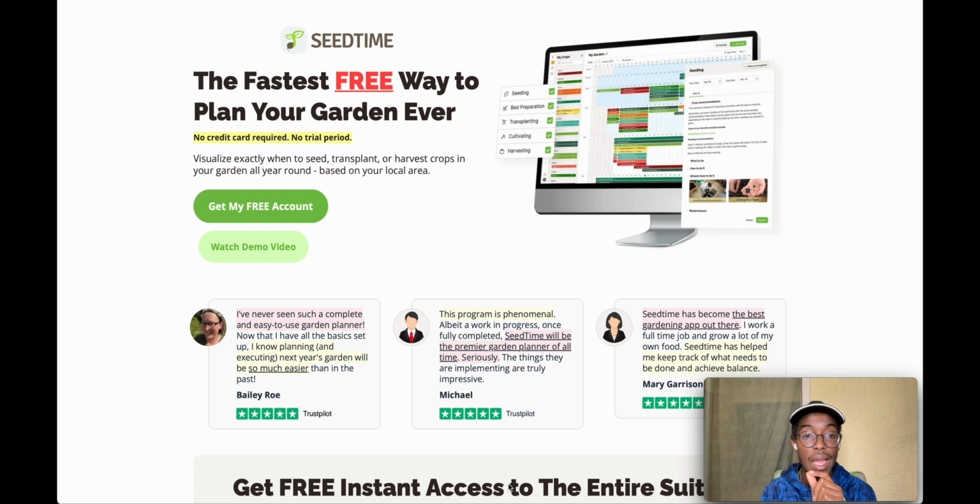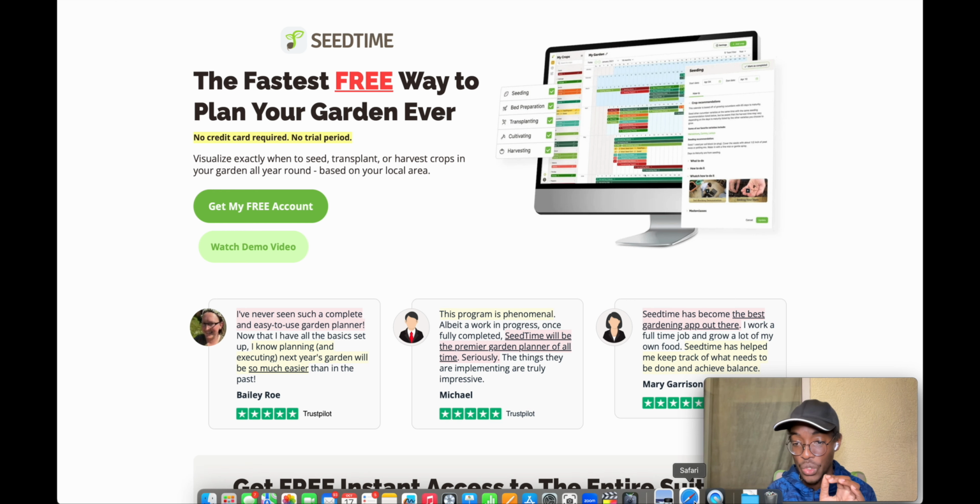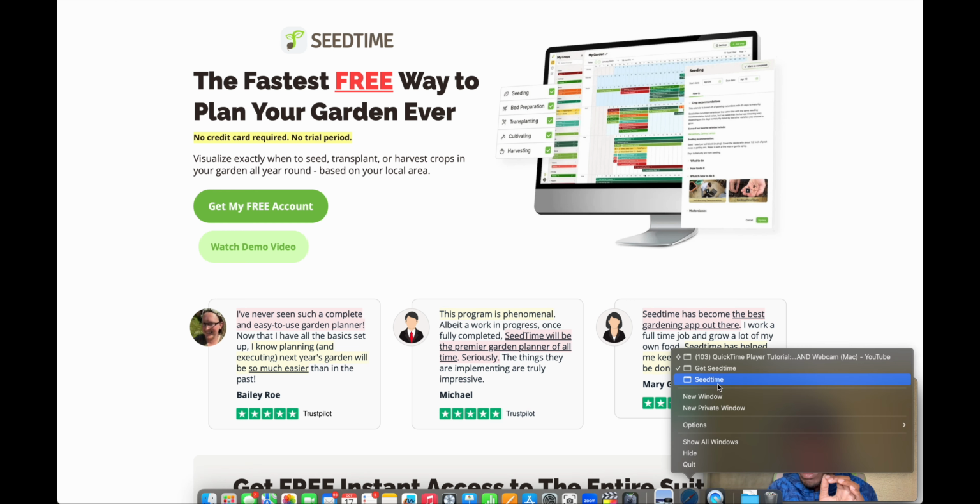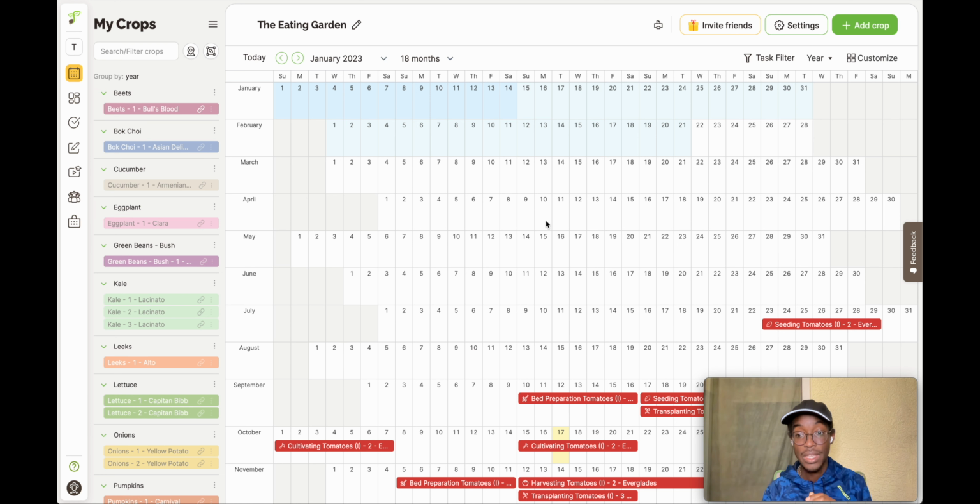First and foremost, as you see right here on the screen, there's no credit card required. There's no trial period. You can literally have a free account day one and you can do a lot. Let me just show you what you can do. I'm going to pull up my own personal account. Boom, there it is. The moment you log in, you create your email, you give your password, and you jump right in here. Now, when you start, it's going to be blank. You're not going to see any crops here on the side. But let me walk you through how to use this amazing system.